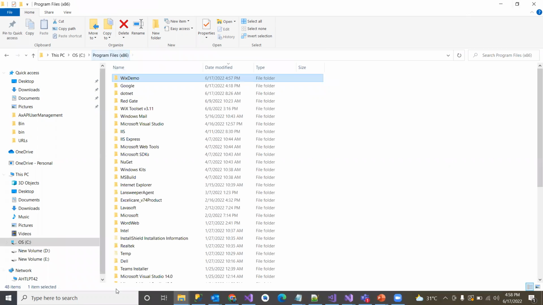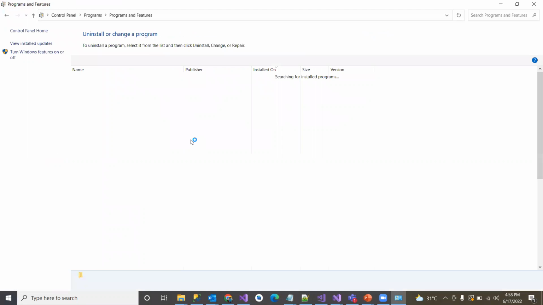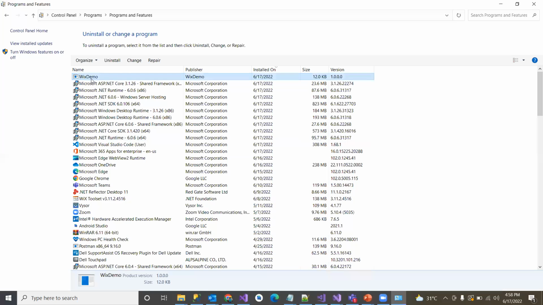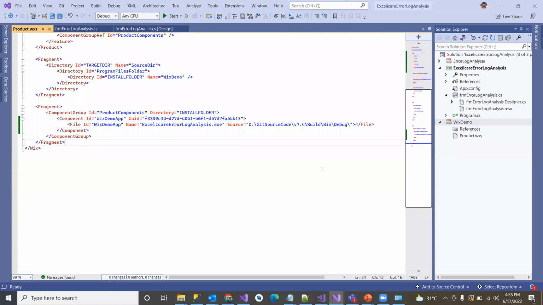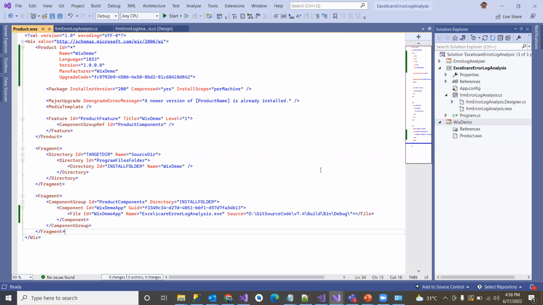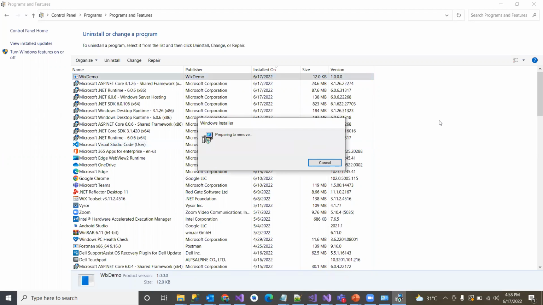So this is how it comes out, and if you want to see the same thing in your control panel, you can see it there. So this is a simple file included as part of creating a setup file, this exe, and it is successfully included in my setup file and created the MSI file. That's what we have seen here. And if you want, you can uninstall this. Then it is going to remove the copied and created folder in the specified path.